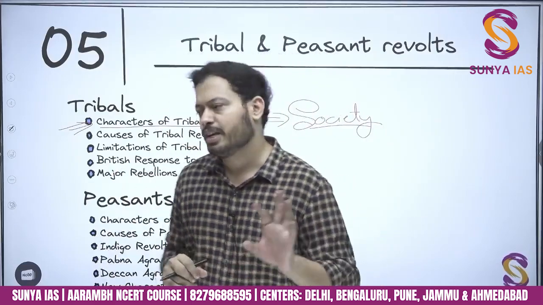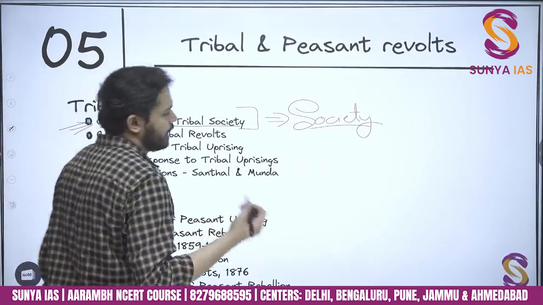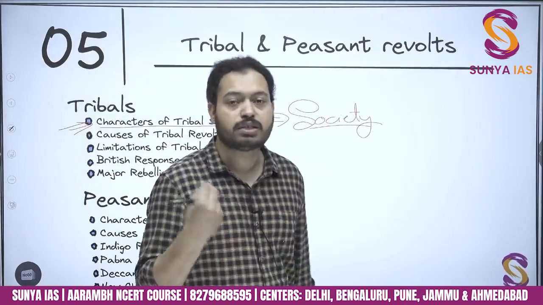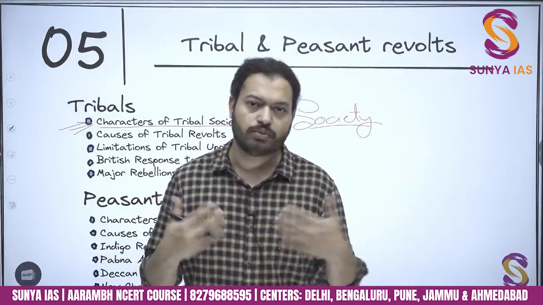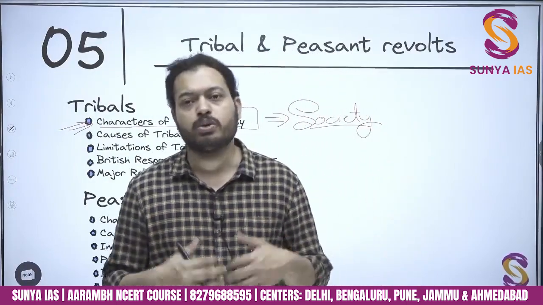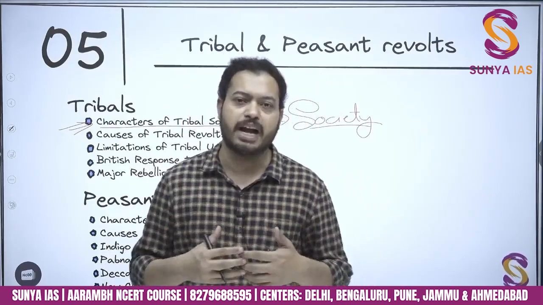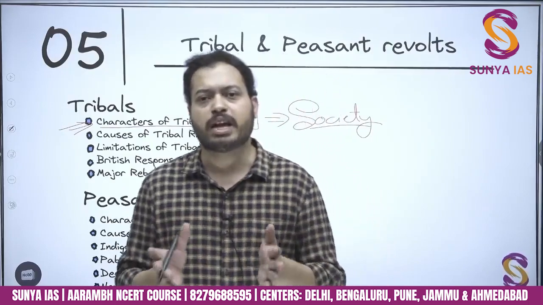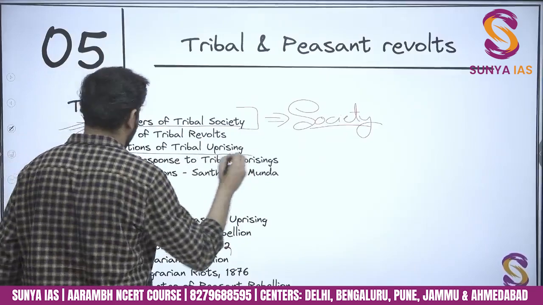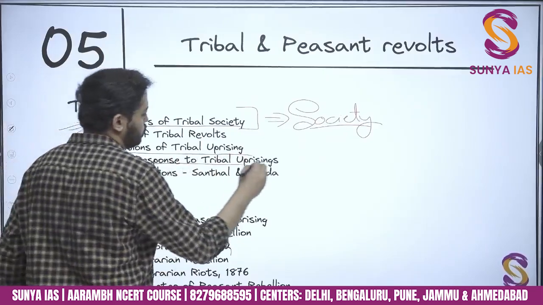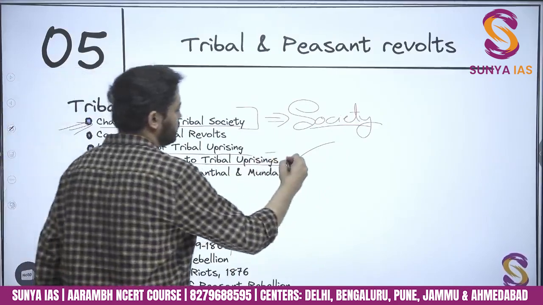Some of their linguistic ideas. Now we'll be talking directly about the uprisings, the tribal uprisings, why they happened, why they were not able to sustain for long, why they were not able to win against the Britishers. That's what our focus is going to be, and what impact it had on the people who lived in these tribal societies. Limitations of the tribal uprisings. The British response to tribal uprisings, that's also what we're going to focus on, how the Britishers handled it.